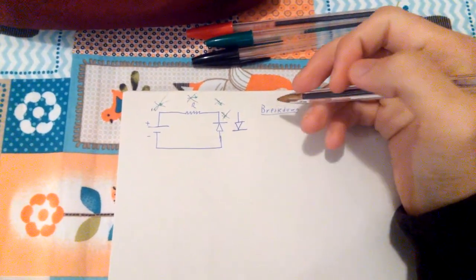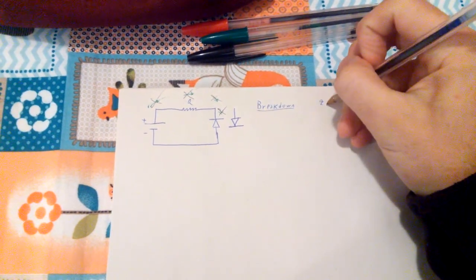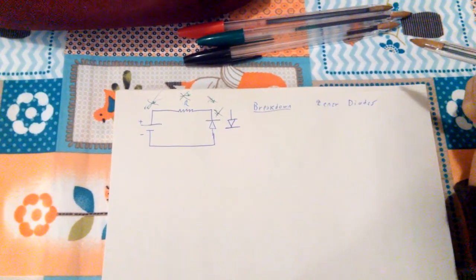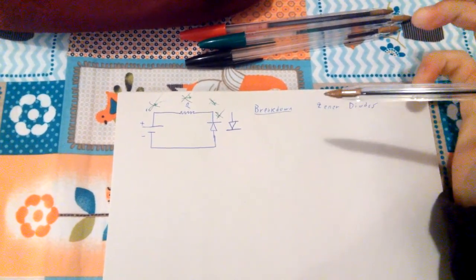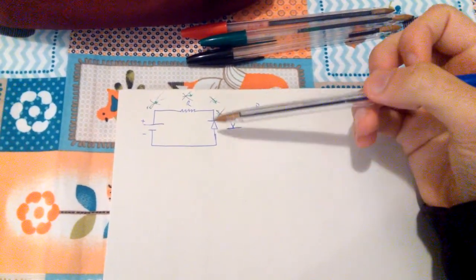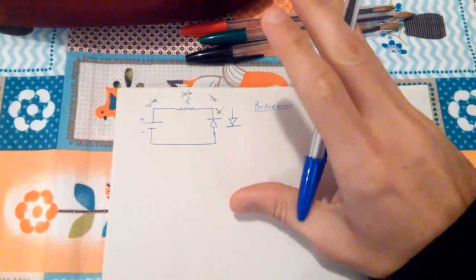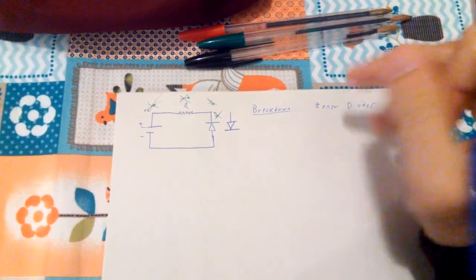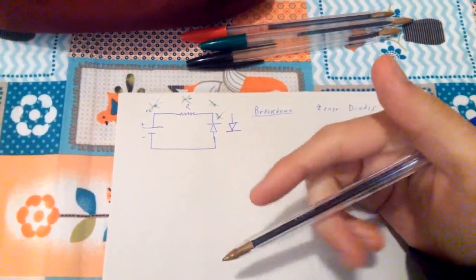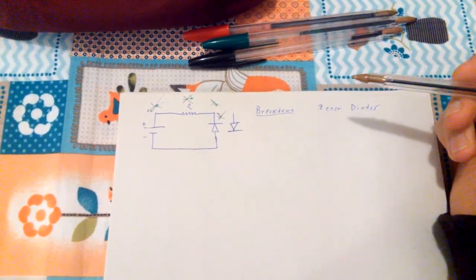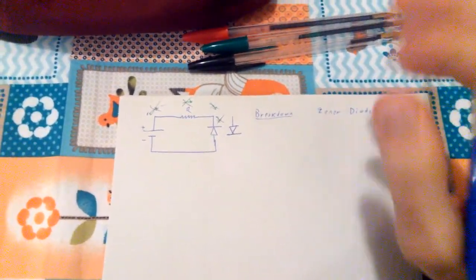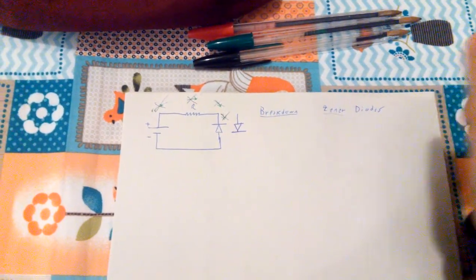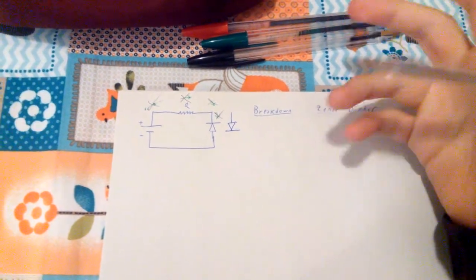To solve this, there is a particular type of diode called the Zener diode. A Zener diode is basically like a normal diode, but when you have a huge spike, a lot of current flowing through, and the diode is facing the opposite direction of the current, it says, okay, hold on, I'm not going to be able to stop this. This is over my breakdown voltage, so I'm just going to let everything go through, and I'm going to save myself by letting everything go through. When the huge prolonged spike is over, the Zener diode goes back and says, okay, the huge spike is over. I'm going to act again like a diode, and it's going to survive.